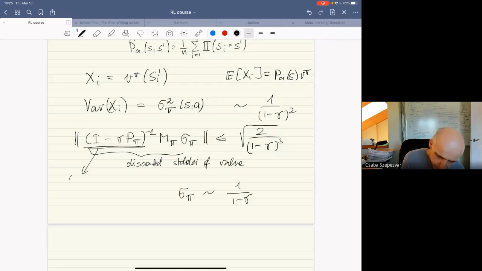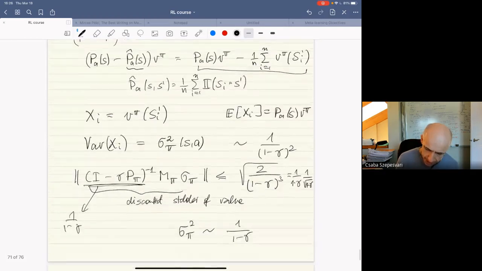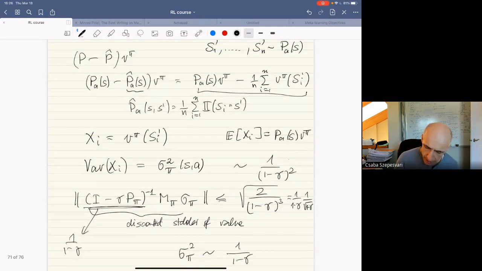Because 1/(1 − γ) is coming from here. So here, this is just 1/(1 − γ), and then the square root of 1/(1 − γ). And that's for the standard deviation. So for the variance, the average range should be of order of 1/(1 − γ). So that should make us hopeful, because if that is the case, then in Hoeffding we could only work with something as big as this, but maybe with Bernstein we can work with a quantity of this size.